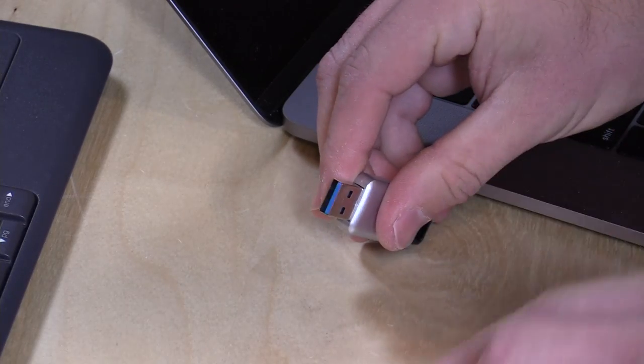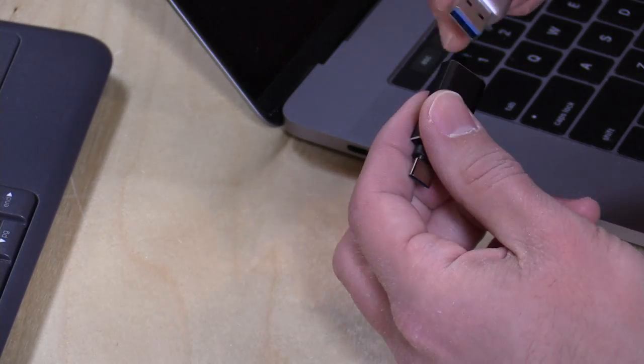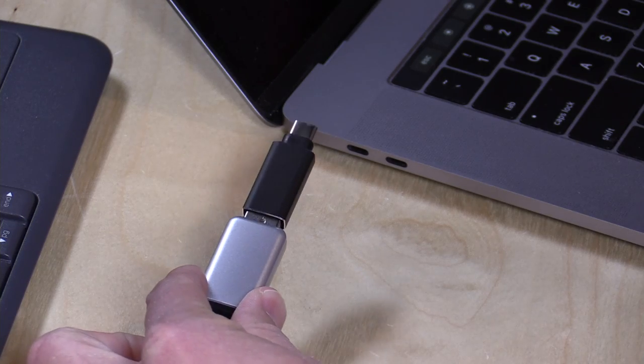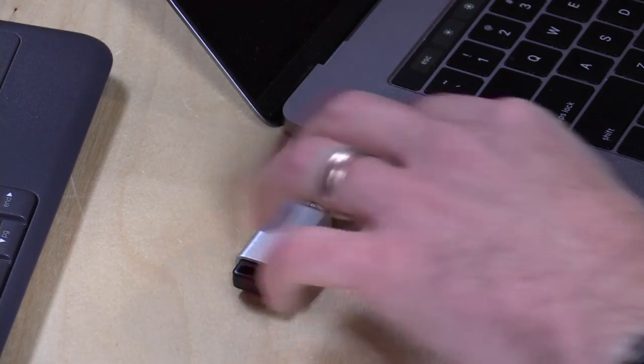One of the big issues has been USB flash drives. Most of these little flash drives have a regular USB 3 port on there — they certainly won't fit into the MacBook. In that Survival Guide I had these little adapters that you could use to make that work, but it was very clunky in that you will lose the adapters — I already lost one of these things — and it looks kind of weird when you've got it all hanging out the side of the laptop like that.